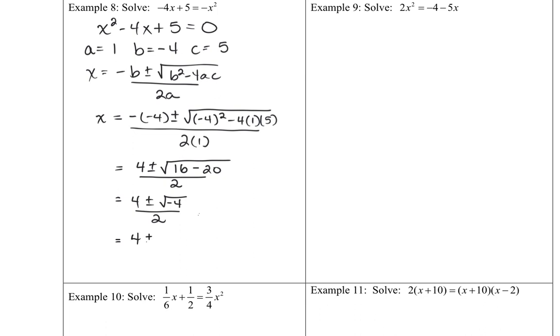So 4 plus or minus, the square root of 4 is 2, and the square root of negative 1 is i, all over 2. Now, the easiest way to get this is to go ahead and divide both of these by 2, right? So 4 over 2 plus or minus 2i over 2. So 2 plus or minus i. That is my solution set. A common mistake I see is people just divide the 2 into the 4. You have to divide it into both of them. Okay, so if you want to break it apart so you don't forget, not a bad idea.